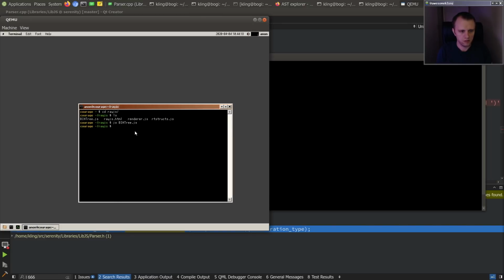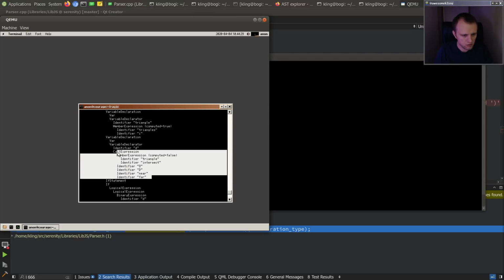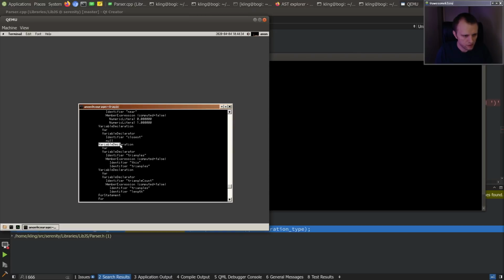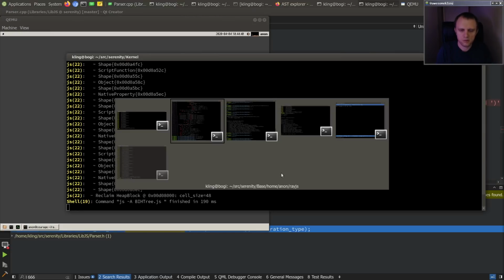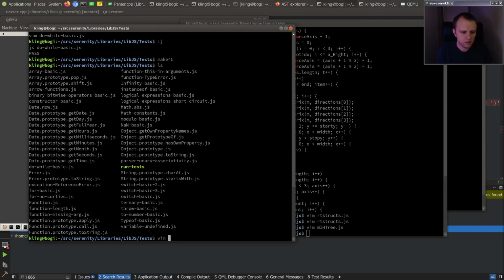JS battery. All right, it goes through the parser. Let's see what it looks like. We have those variable declarations. So we have var d. I'd like to see one that has multiple. Variable declaration, var. What's one that we should look for? I guess we can make our own actually. Var, comma, with var multiple declarators.